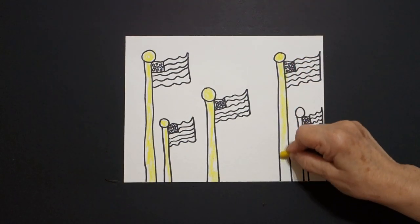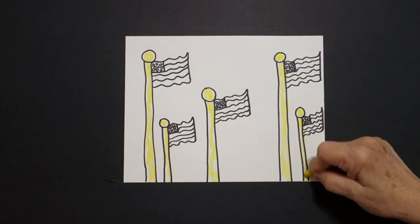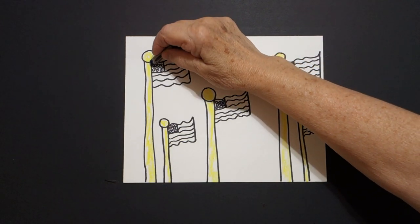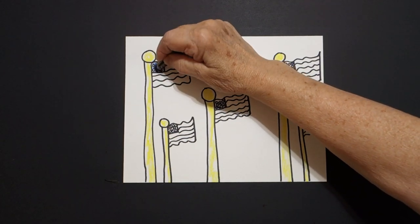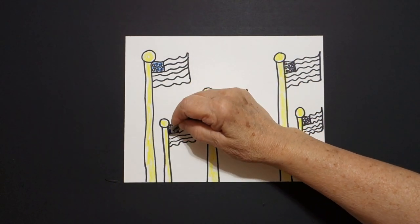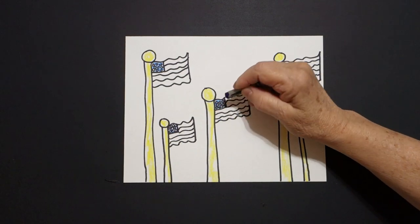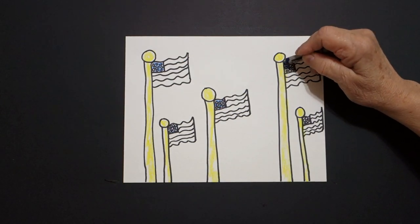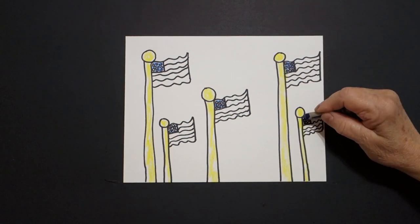Now, once you've done that, we're going to switch and we're going to work on these baby circles. And the only reason why they can be a piece of work is if you crash into them with your blue. So take your blue and very carefully just kind of put a little bit of color around. Now see, this one's kind of squished, so I'm just going to put a little bit of blue wherever I can. You want to give the illusion of all those stars. We're not doing a whole entire representation exact. If we did, we'd have to make a really big flag. But get your blue in there so you can kind of see it.